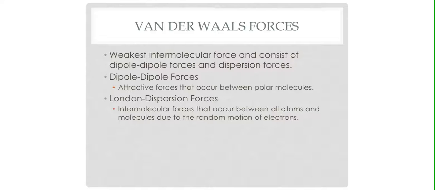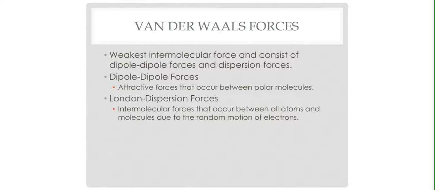So basically all a dipole-dipole force is the attraction between the positive end of one dipole and the negative end of a neighboring dipole. Dipole-dipole forces are very much similar to ionic bonds because they involve charges, but only partial charges, so they are still very much weak forces. So these forces can be broken pretty easily.